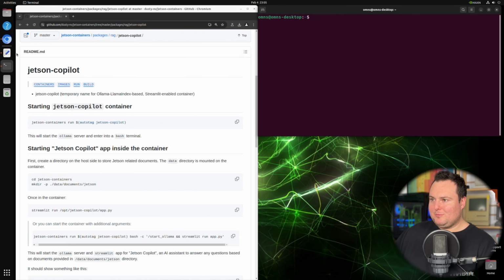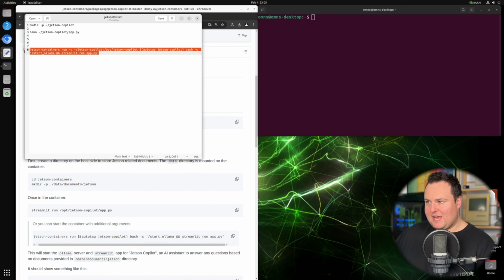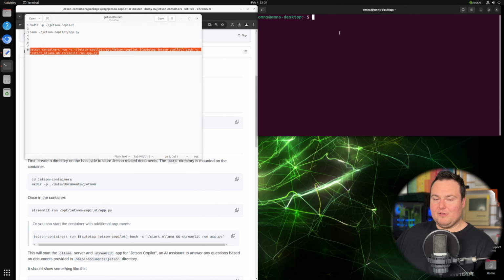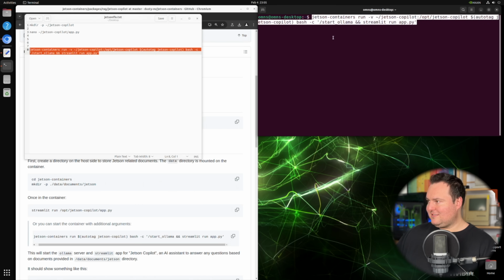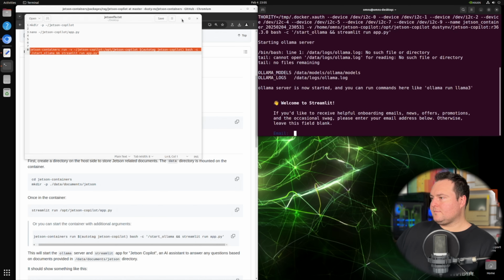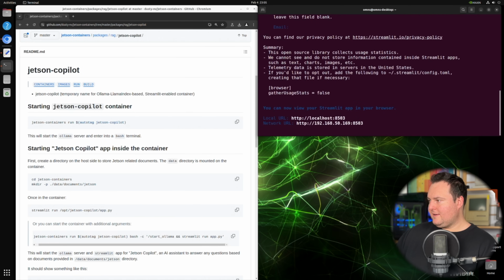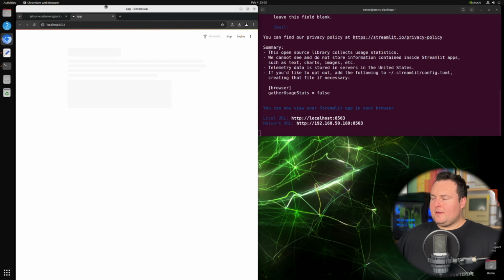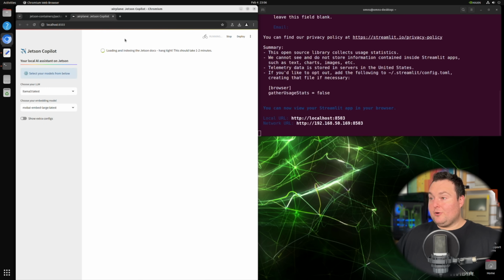So all we can do now is go back into this text editor where we had the special command to start the container with all of the special options, and press paste. And then we will say no to that, and we will go ahead and open this once more, and fingers crossed that we do not get any red error messages in there. I may have also not clicked it properly. All right. Okay, so good sign.